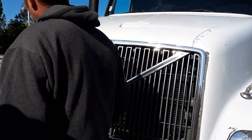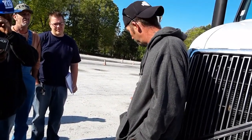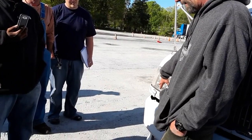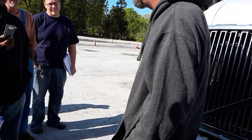Very good. Check my turn signal, parking light, my hazard flashers. Make sure lens is secure, not cracked, not broken. Amber color, just enough smoke. Okay. Check my passenger side headlight. Lens is secure, not cracked, not broken. White, clean, just enough smoke.